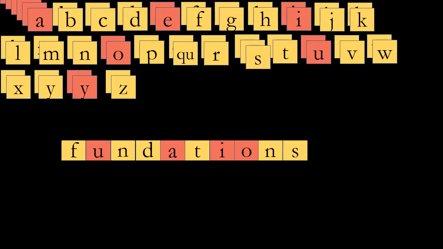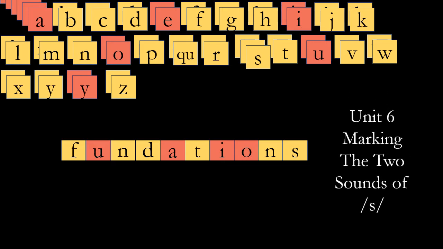Yes, everyone, it's time for Foundations. I know you're as excited as I am. We are just about at the halfway point of Unit 6. And yesterday we talked about the different S sounds, when it's an S and when it's a Z. And today we're going to talk a little bit more about that, and we are also going to show how to mark a word when S makes a Z sound.